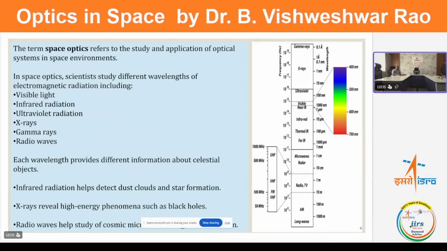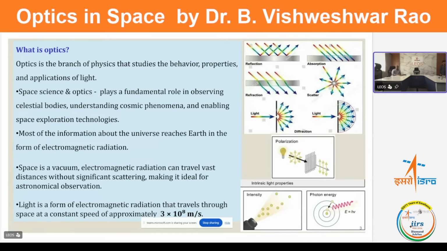Basically, the term optics is a branch of physics that deals with the study of behavior, properties, and application of light, with properties like reflection, absorption, and refraction. Here the light is reflected back when you deal with the ray nature of light, and absorption and refraction occur when it passes from one medium to the other. The same optical properties give scatter when light falls onto a rough surface. And the next property is diffraction, when light passes through obstacles and how it diffracts.